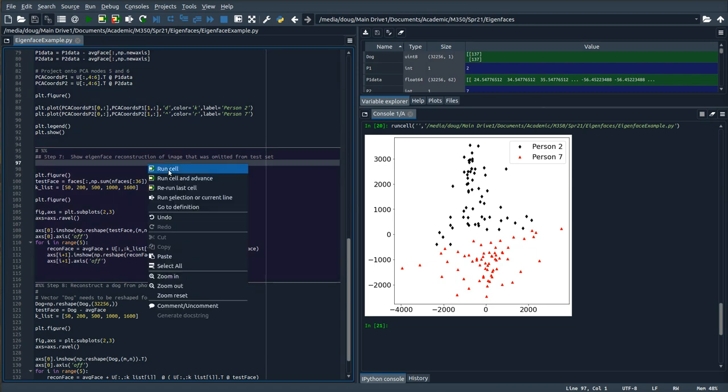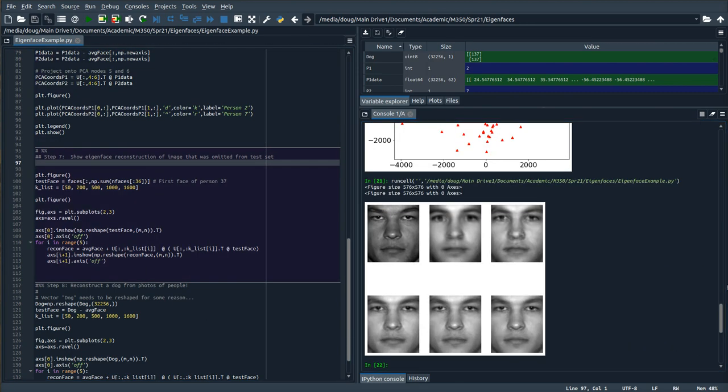So let's do the eigenface reconstruction of an image that was omitted from the test set. The first image here is the original, and then you see the 50 dimensional reconstruction. The next one is a 200 dimensional reconstruction, 500 dimensional reconstruction, 1000 dimensions, and 1600 dimensions.